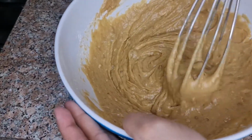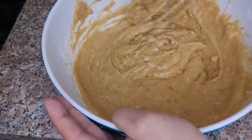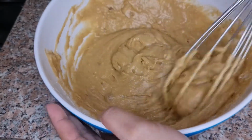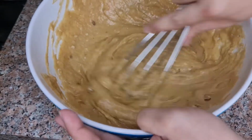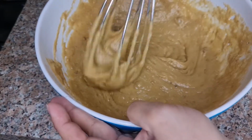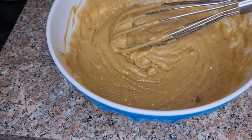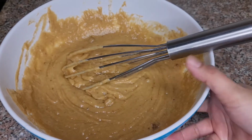Oh, look at that. Look at that, Sophie. Look at that, beautiful! Okay, then put some molders now. We'll put some molders. Put some molders, get some molders.